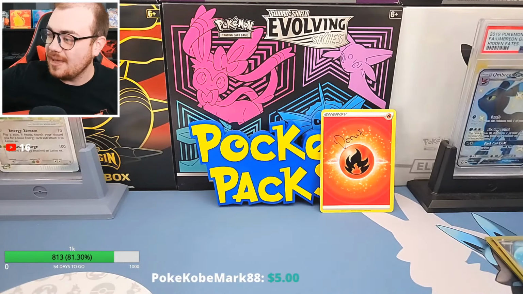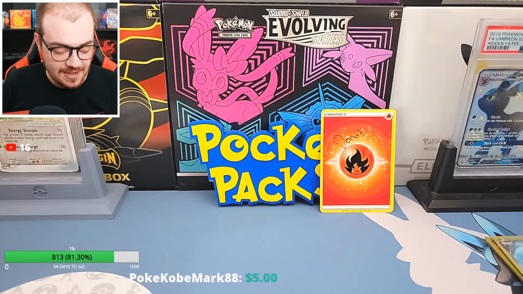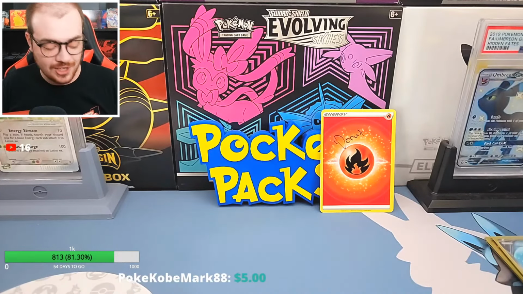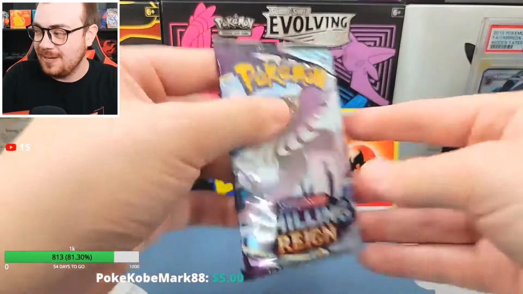Gotcha. Okay. Yeah, I mean, the Ultra Blaziken. I don't know if that card even exists. I've never seen it in person, never saw it at the card shop. I feel like it's harder to pull than the Rainbow Pikachu.